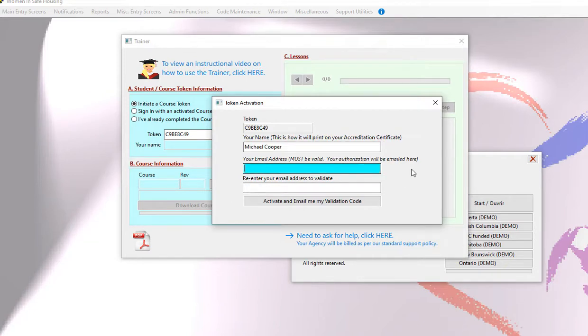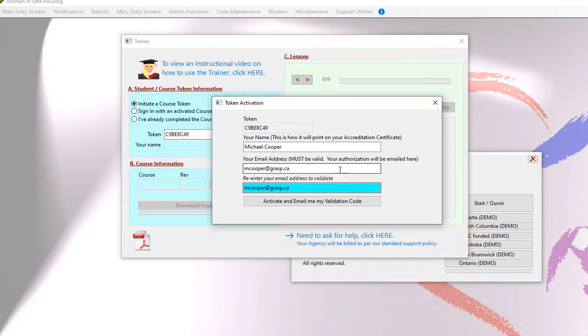Below your name there are two fields. They must contain an email address, and the email address must be accurate. Also, you're just confirming in the second one, so make sure that there are no errors in the address that you type. So you're going to type your email address, because everything that you need will be sent to your email.